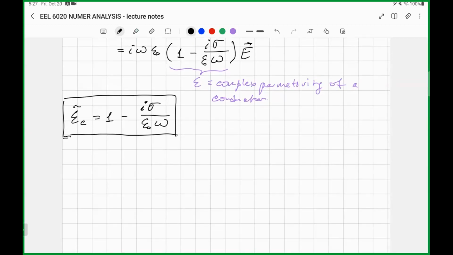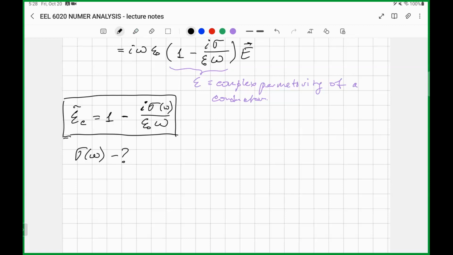Another point to stress is that this sigma, the conductivity, is supposed to be taken at the frequency of the field. And of course, it is a frequency dependent function, and the value of this conductivity depends on frequency quite significantly. And thus far, we don't know the formula for this sigma, the conductivity, as a function of frequency. So what is sigma omega?